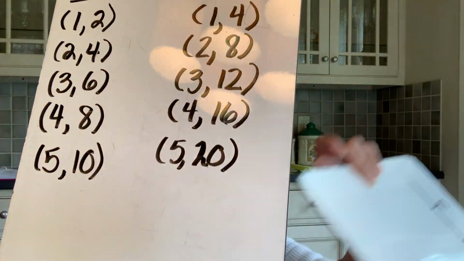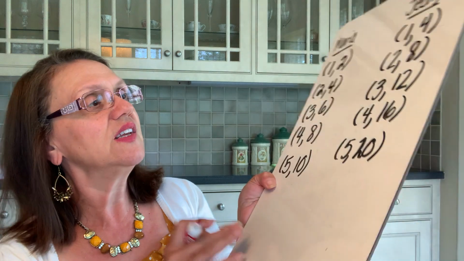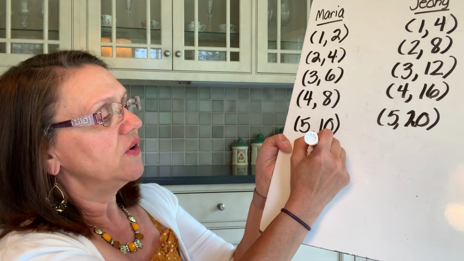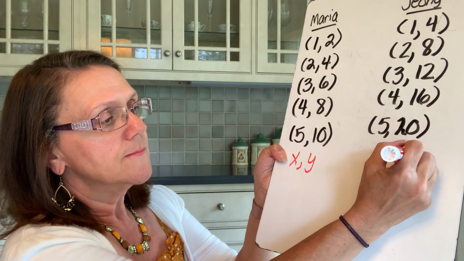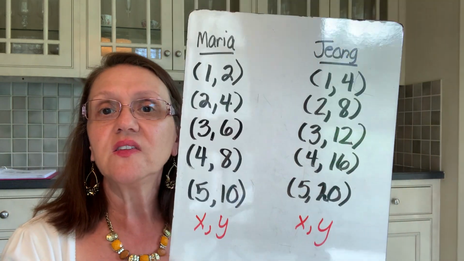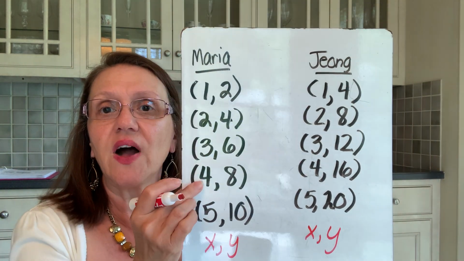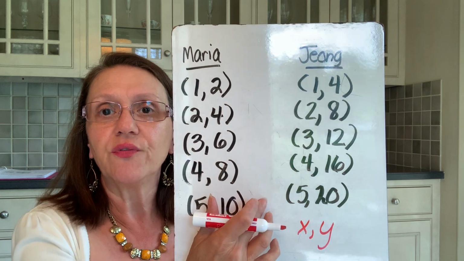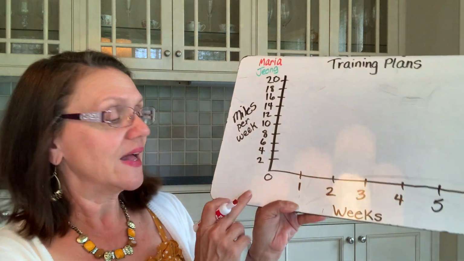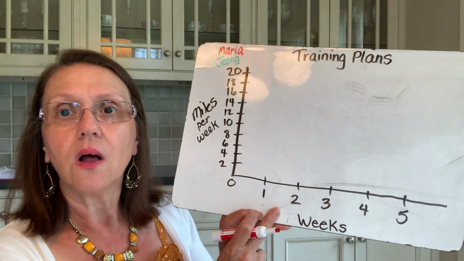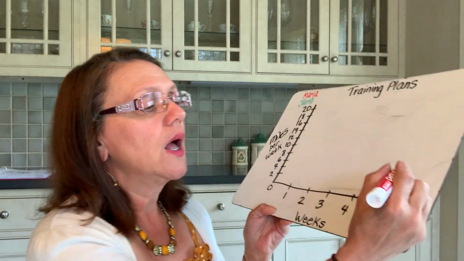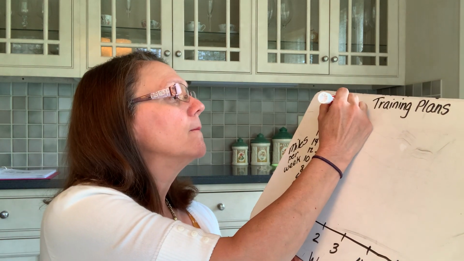Once again, just to remind you, X and Y. If I look at X, I can see that X is 1 through 5. So my scale for X probably should be 1 through 5. It shouldn't be 2, 4, 6, 8. It should be 1 through 5, and I can spread them out. So that's what I've decided to do for my scale along the x-axis. And I should probably label them.